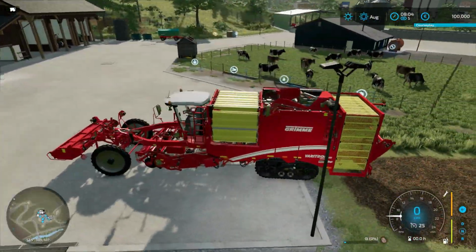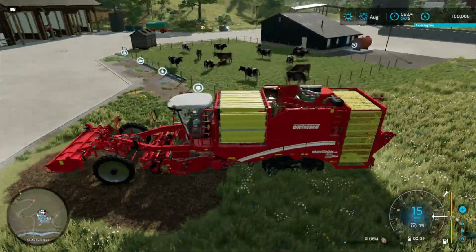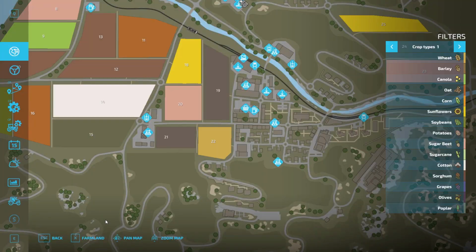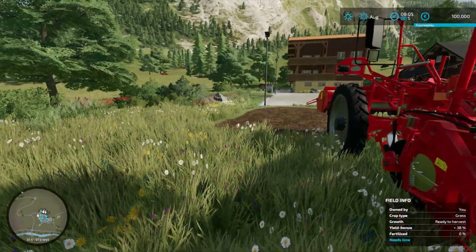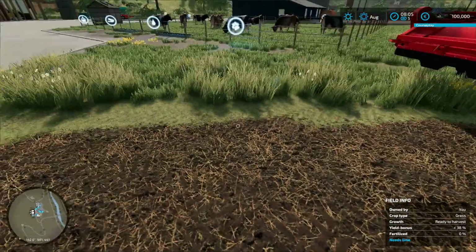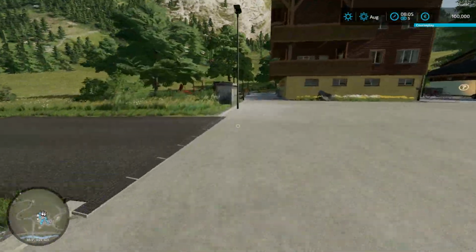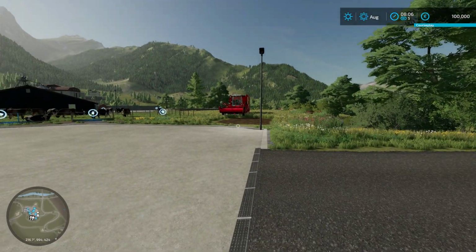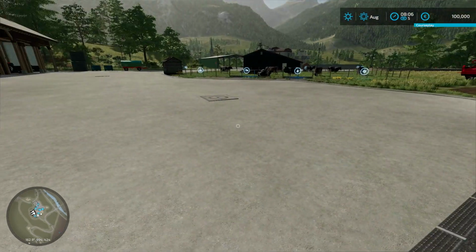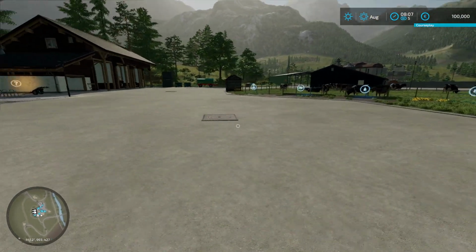So now it will be part of your vehicles in your map, and you can sell this now and obviously buy another one. But from here on in, every time you load your map, this vehicle will appear here, because this is where you parked it when you bought it and saved the map. At the start of this video, I unfortunately did it in any map, which is the wrong way to go about it. Open your map where you want to put it, then buy the vehicle, put it in its place, save the map, extract that data, and remember to delete the vehicle out of your mods folder, because you don't want two of them.